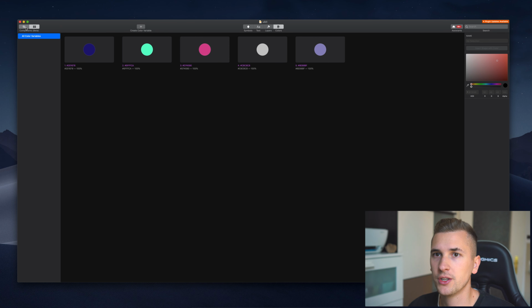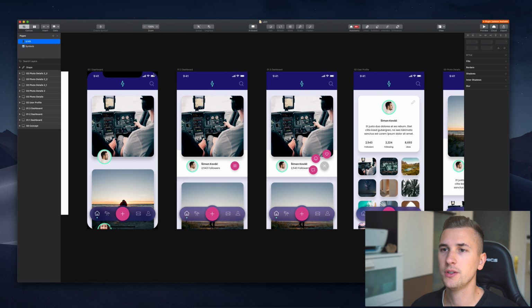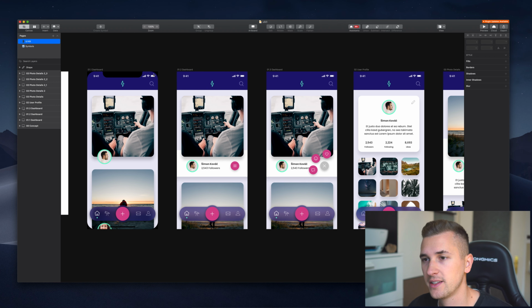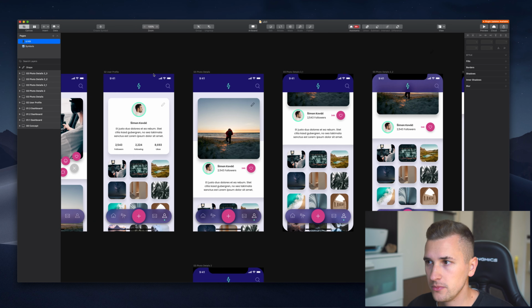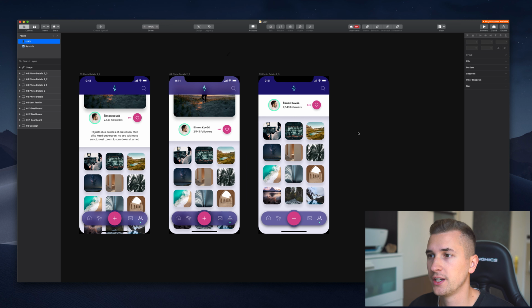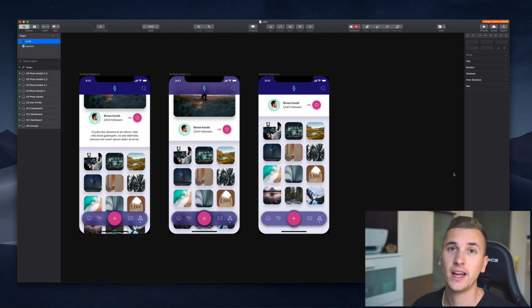So what we're gonna do here is to go into our UI kit, and what I want to do is to create a design system for upcoming screens. So for example, if I want to continue working on the UI kit and I want to add a new screen to it, I would love to just pick all of the items, all of the components that I need from the design system and stack them together for a new screen.